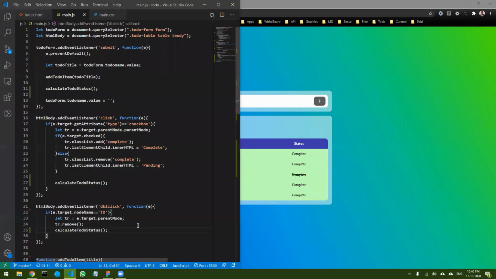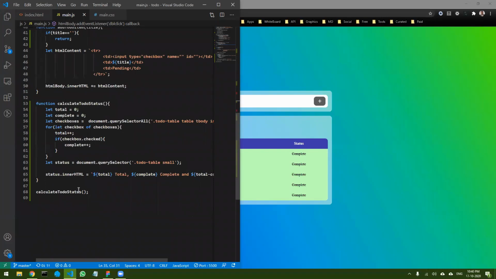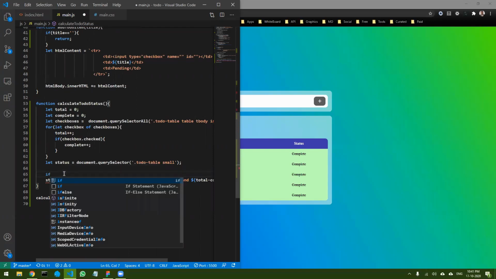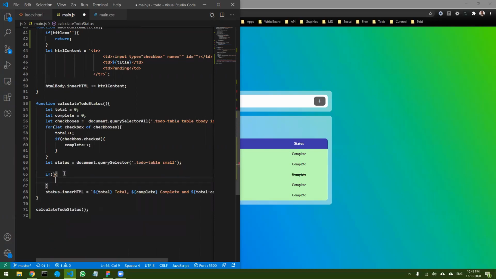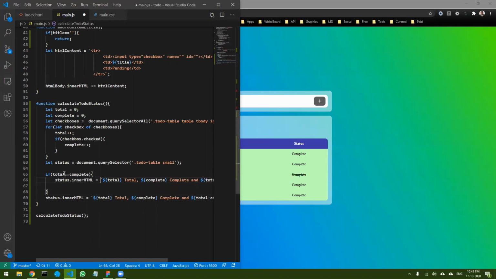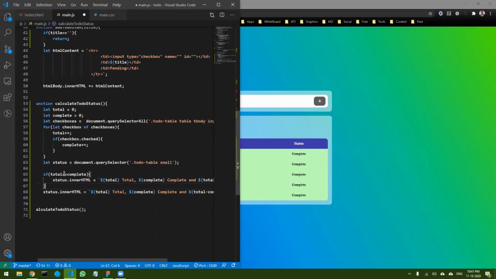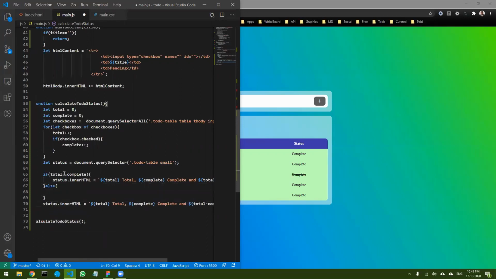I would like to change that message, and just for fun, I will add an if statement over here. If total is equal to complete, so if total and complete are equal, then I would show a different message, else I would show the usual message.